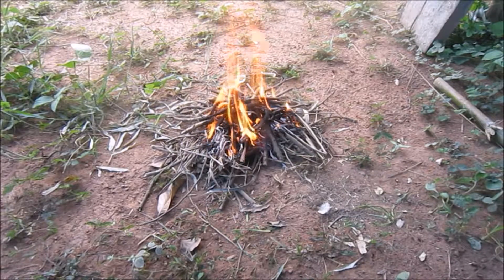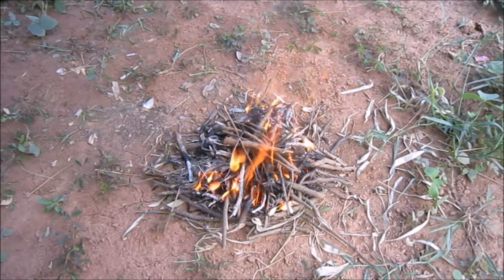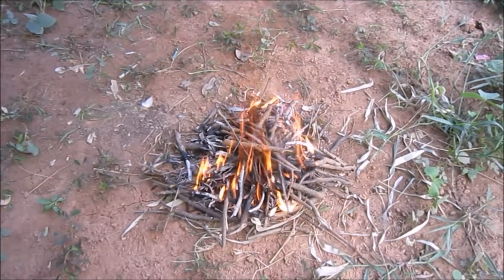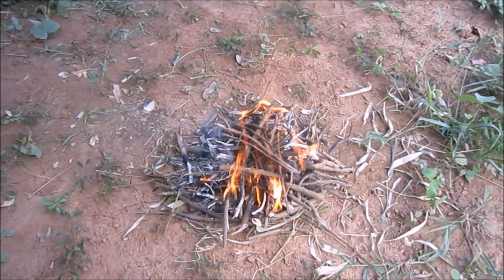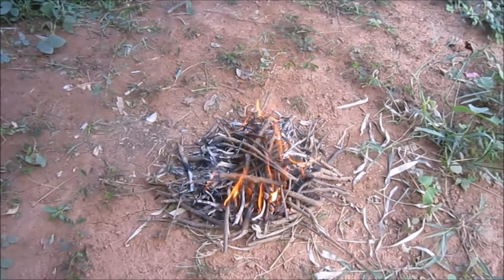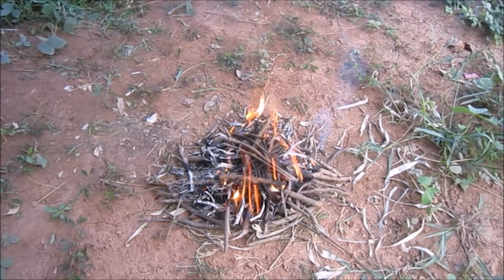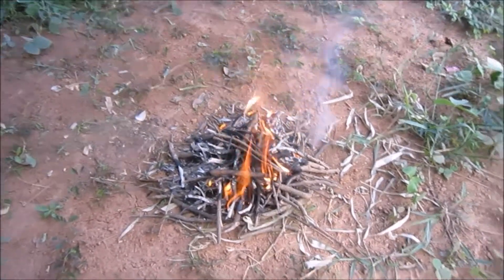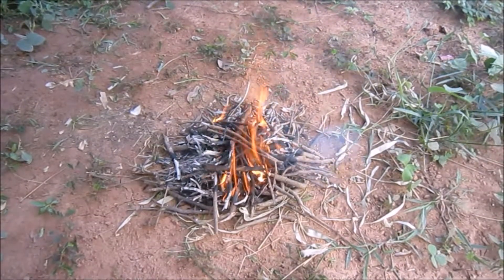No messing around. Just quickly come back to this fire, just to show you the nice sustainable fire. Of course I can put bigger wood on there and just keep building that thing up. That's kindling — you put bigger pieces of kindling on, bigger and bigger pieces becomes fuel. And a sustainable fire is a fire you can walk away from and leave for a few minutes and do other things.